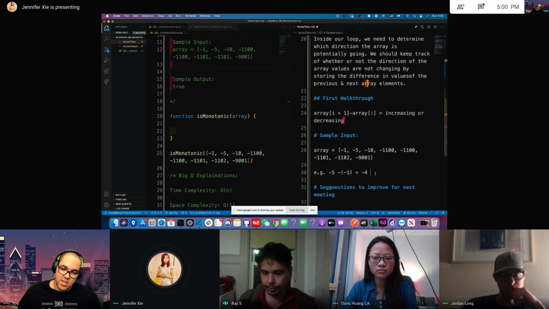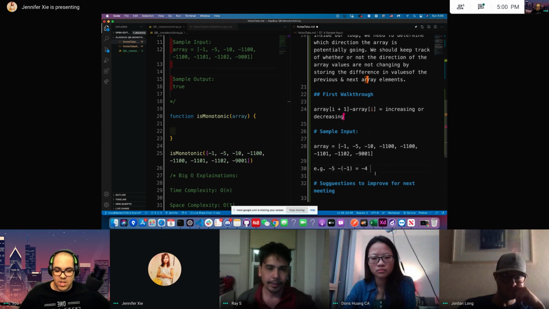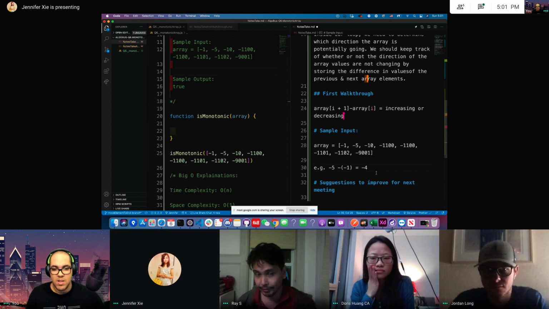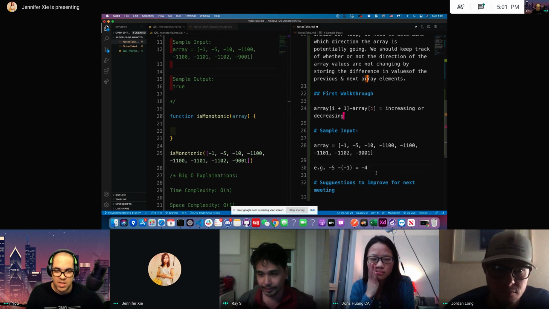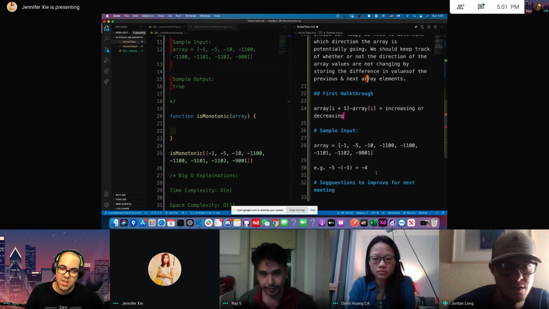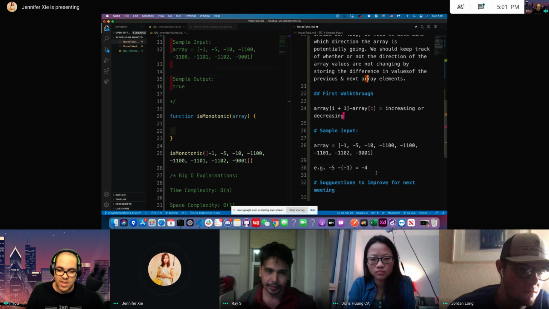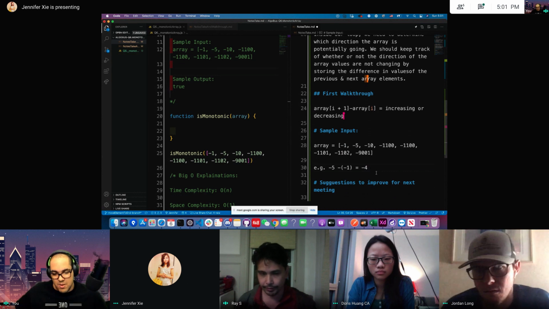So another way to write that is to say, if the array value at I is greater than the next array value, then what does that mean? Is it increasing or decreasing? It's increasing. Exactly. And for decreasing, it's the other way.